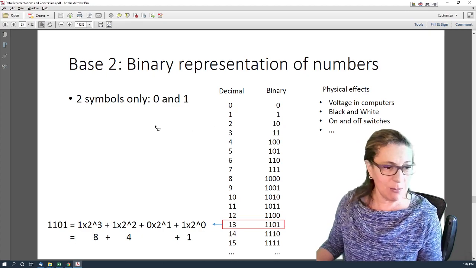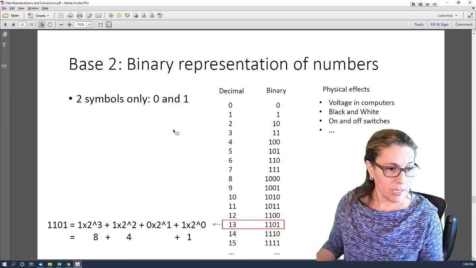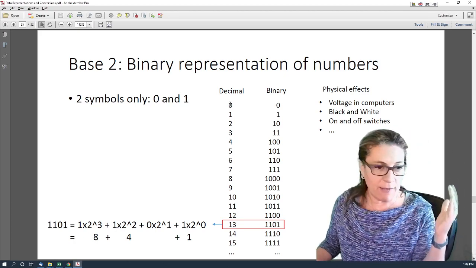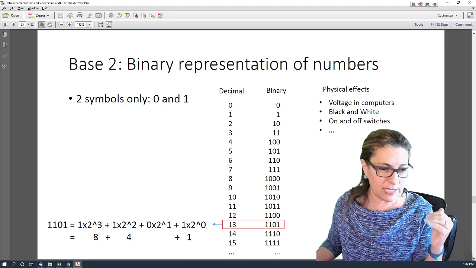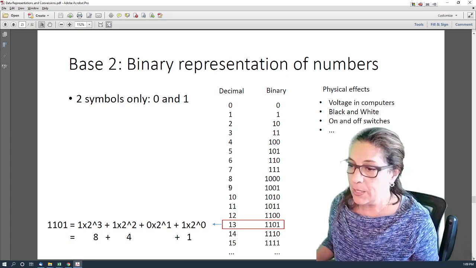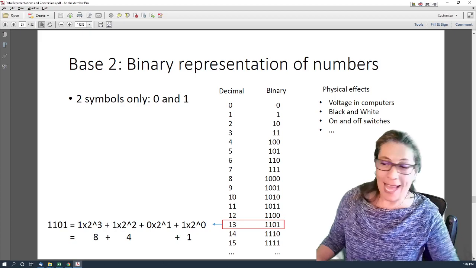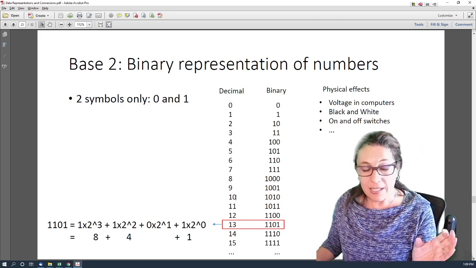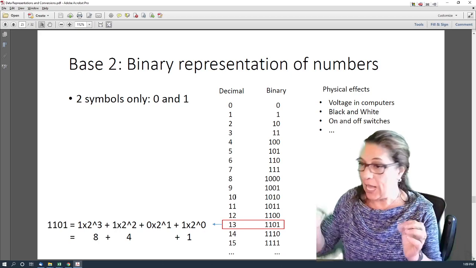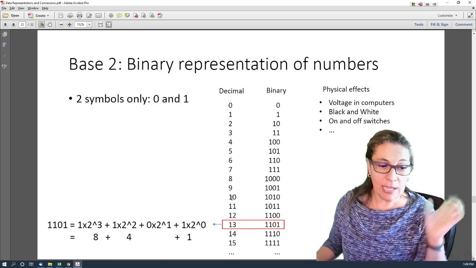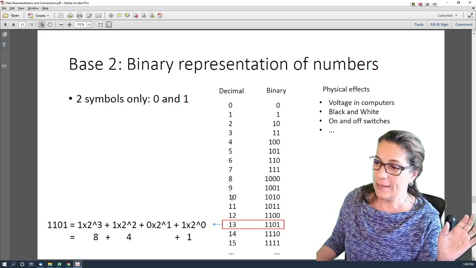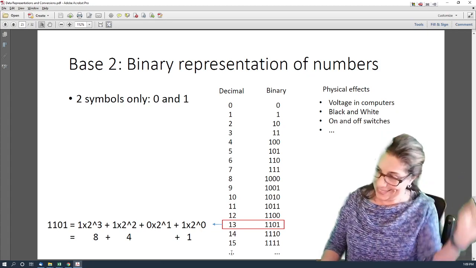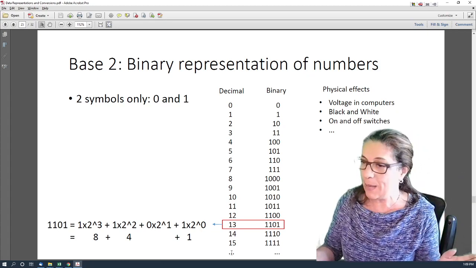How does it go? In decimal numbers, you start writing all your symbols. Okay, you have 10 symbols, so 0, 1, 2, 3, 4, 5, 6, 7, 8, 9. When you run out of symbols, what do you do? You add another position to the left, and now the right one starts counting again at 0, right? And now the left one stays at 1 for a while, until you run out of numbers again, in which case you add yet another position and you do the same. It's always the same thing, right?